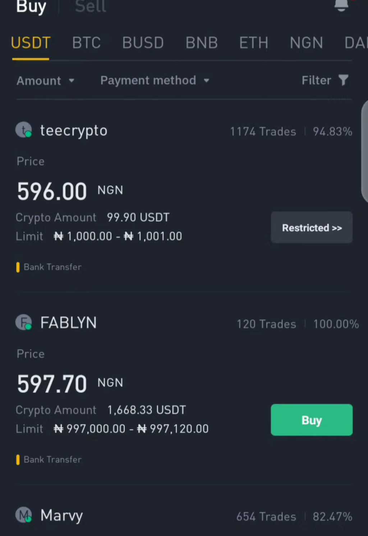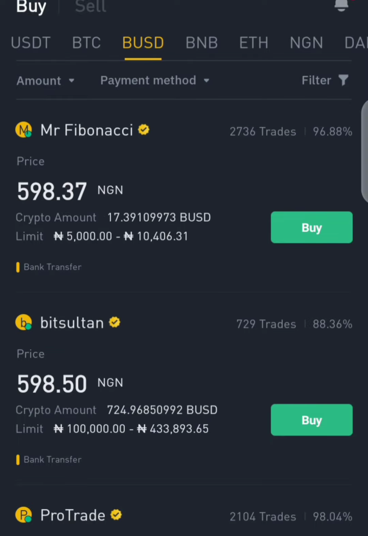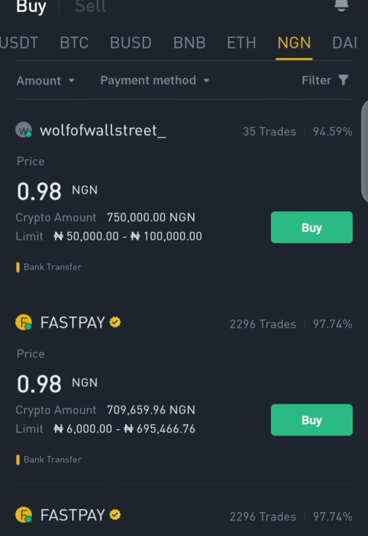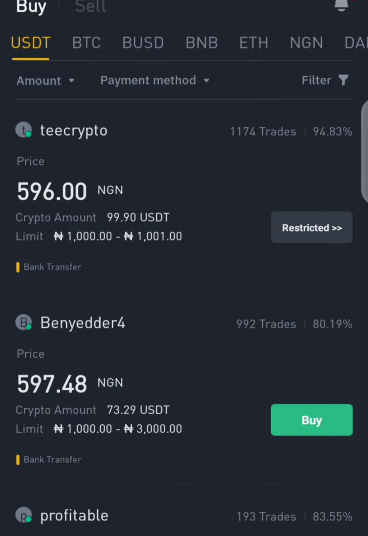For newbies, I usually advise them to trade USDT on P2P so that they can know the calculation and all of that. But when you've mastered it, you can buy Bitcoin directly, you can buy BUSD directly, you can buy BNB directly, you can buy Ethereum directly, or your country's currency directly. So for newbies, I usually advise them to buy USDT for a start. The reason is that you can easily calculate the money and know what you are buying. So we're learning the buy aspect. You have your Naira or your local currency in your account, and you want to move it into the cryptocurrency. That is what I'm teaching right now.